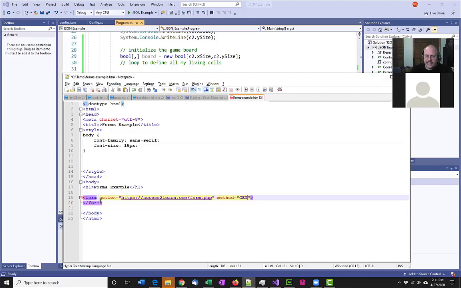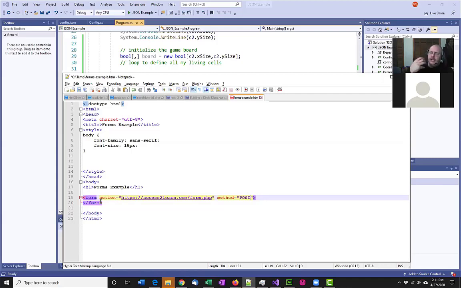Now, the second type of method, and one that's also used most commonly, is post. And post is a little bit different in that you're not going to see it inside a URL string. It gets sent with what they call the HTTP headers. So basically, anytime that you go and request a file from a web server, you make an HTTP request.